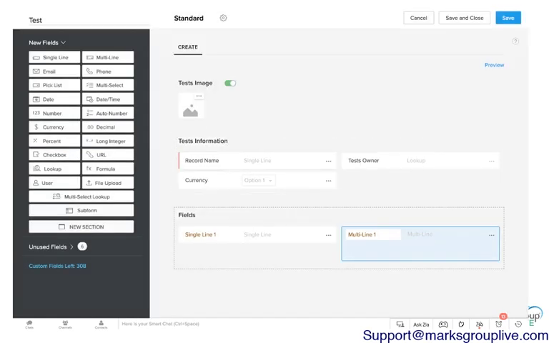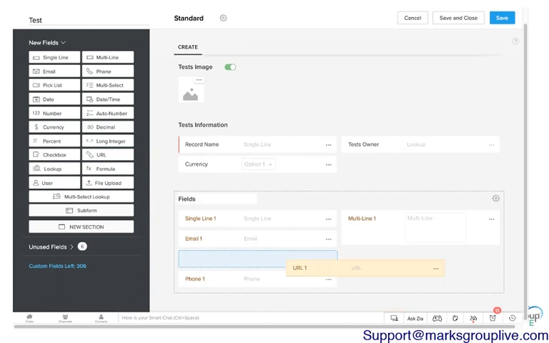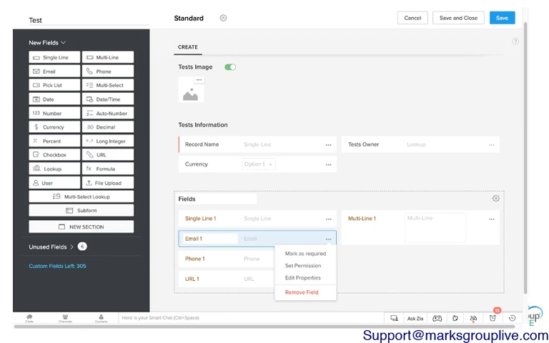All right, next is email. Email, phone, which I'm going to add them all here, and URL are actually pretty helpful because they will automatically format the information that is entered for you, and it automatically will connect with whatever platform you're using with Zoho. So if you enter in an email here, I'll just show you the properties.